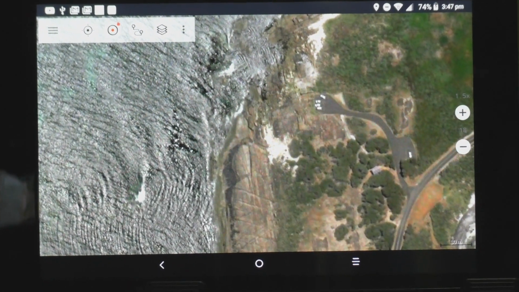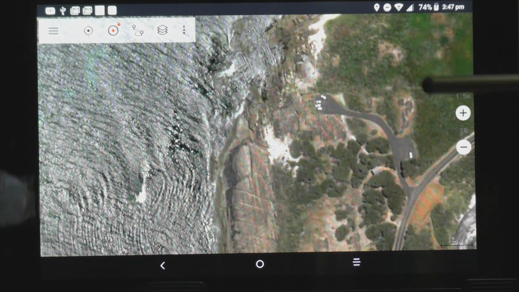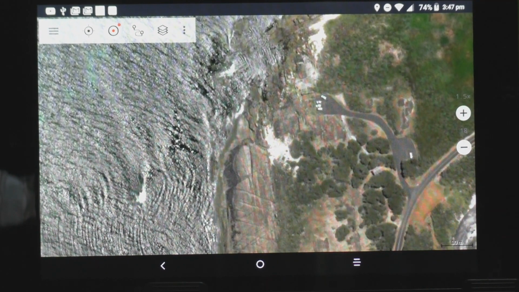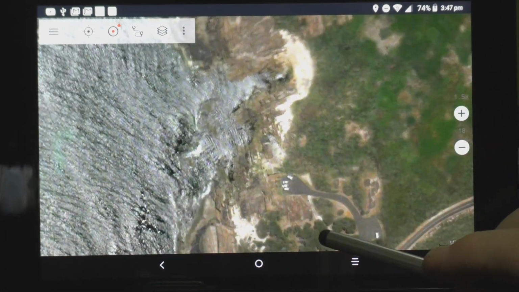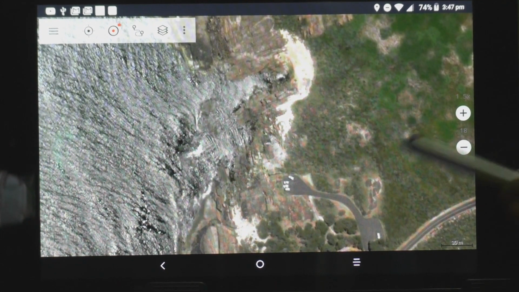Now I've got to say, this particular bit of software is a little bit buggy. It will occasionally fall over, which is a nuisance, but compared to what you can do with other mapping systems that we've had a look at, this is by far the most useful. Even if it occasionally falls over and you have to restart the app, it's still, from our point of view, really worthwhile, because to get this kind of information as you're travelling around is incredibly useful.